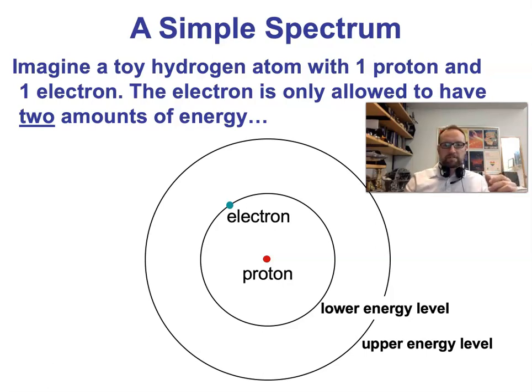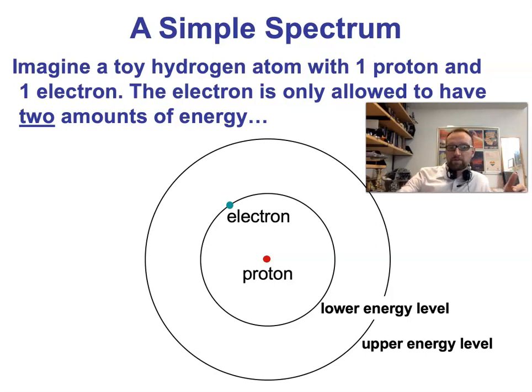Everything in our universe tends to want to settle down into the lowest possible energy state. Our universe is a fundamentally lazy place where everything wants to be at the lowest, most relaxed ground state. That's the name for the lowest energy level that an electron can be at, the ground state. So left to its own devices, this electron will just be at the ground state, it'll be at the lowest energy level, and it'll just stay there. How do you get an electron excited? That's what the electron is called when it's in the upper energy level. It's in an excited state. It's at a higher energy state.